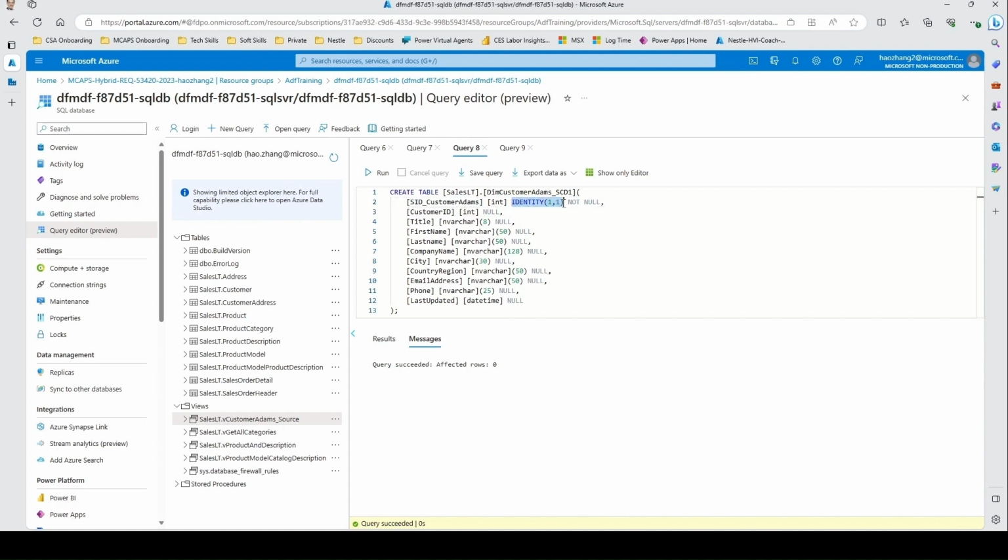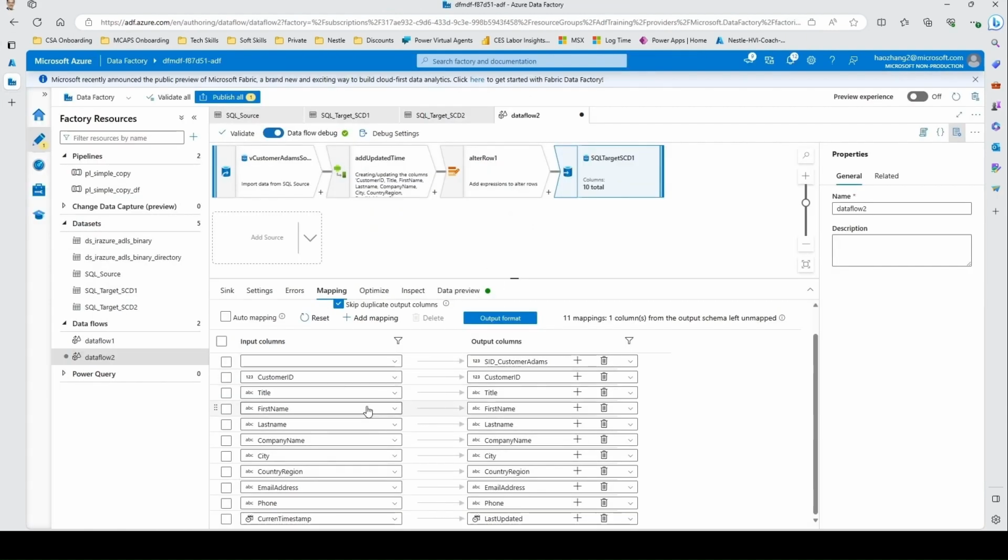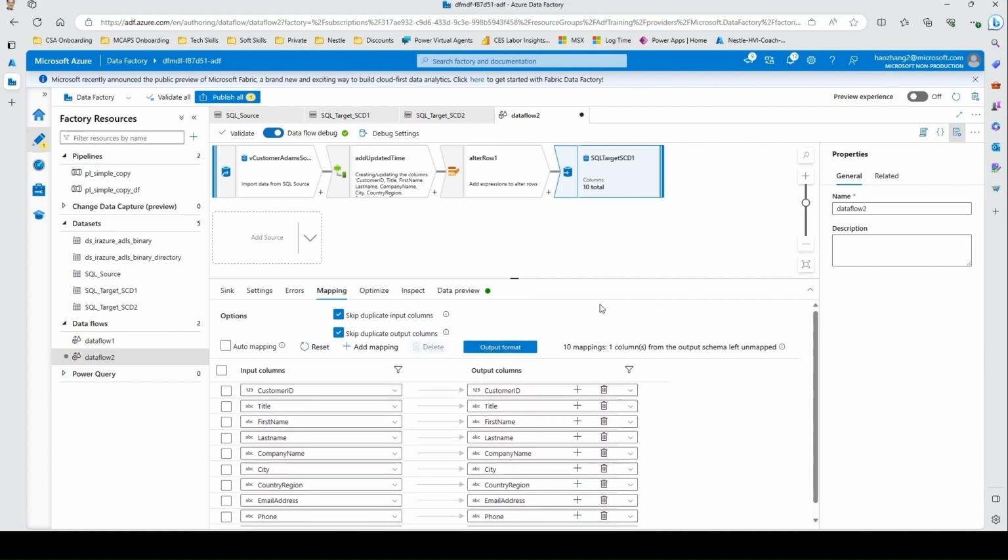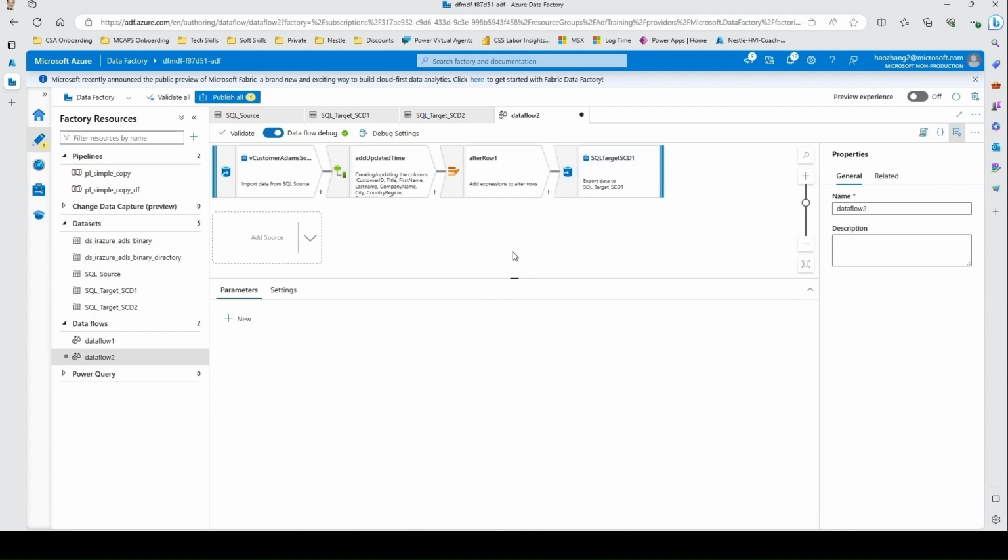That means whenever there is a new row coming from the source, Azure SQL Database can automatically increment this column with 1, so that as long as we have new rows coming from the source, this column from the target table is going to be automatically incremented. So we don't have to map this column. That being said, our transformation for slowly changing dimension type 1 in data flow is finished.